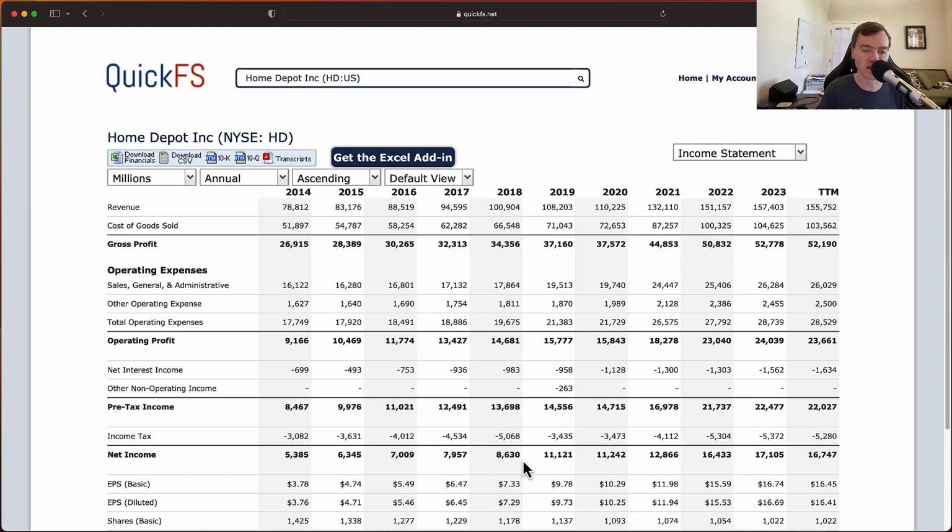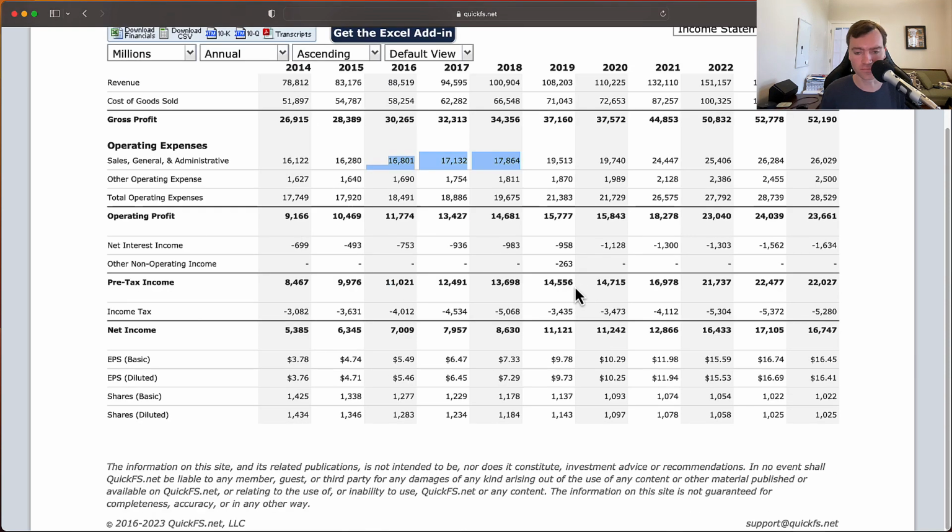That would be unlikely to repeat in the future because you'd have to assume a further cut in the corporate income tax. Is it possible? Yes, but I wouldn't rely on that when predicting the future. However, you can probably rely on the fact that they've been able to get this operating profit to have some operating leverage here because they were able to maintain their SG&A at that reasonable rate. Can they repeat it in the future? It's harder to say. I don't really like to plan on having operating leverage growth, but it's really nice to have when you see the history here in that number.